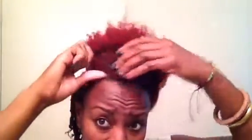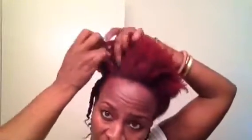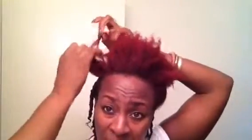And I'm just gonna part a little section. You can use a comb, but these nails actually part everything for you. They're called stiletto nails, or if you go to the beauty supply store or go get your nails done, you could say you want them shaped round, and you can get them as pointy as you want. But I don't get them too pointy, I just get them like this. So these are my combs when I don't feel like using a real one.